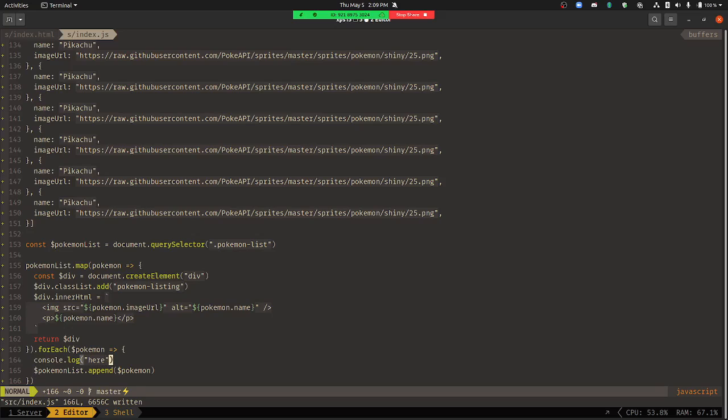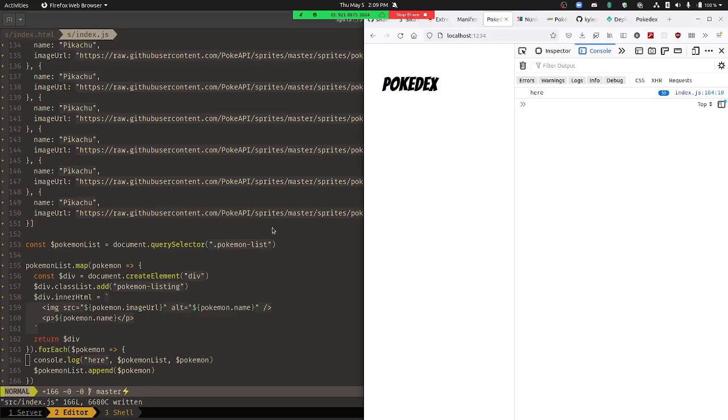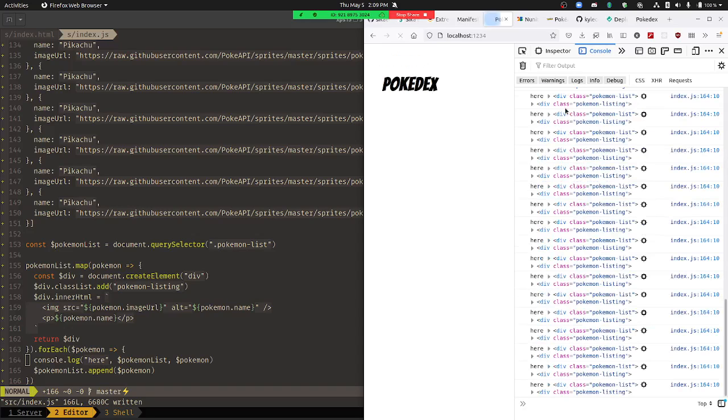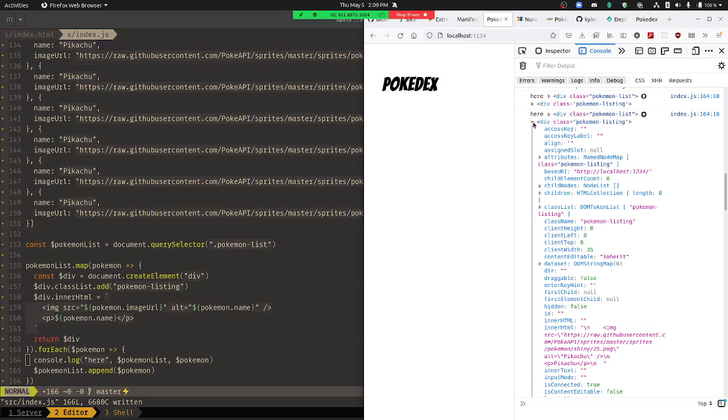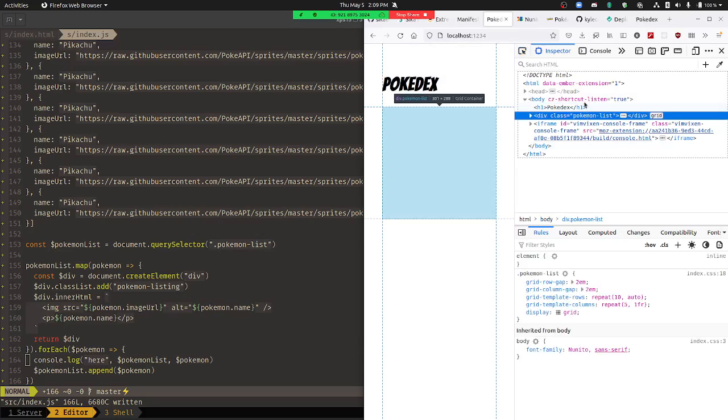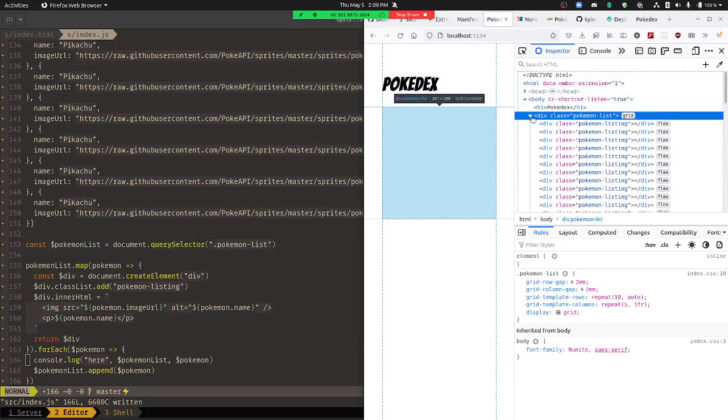So now, what is the Pokemon list and what is Pokemon? All right, so the Pokemon list looks good. Pokemon listing kind of looks all right too. So let's see what actually ended up showing up inside of here.